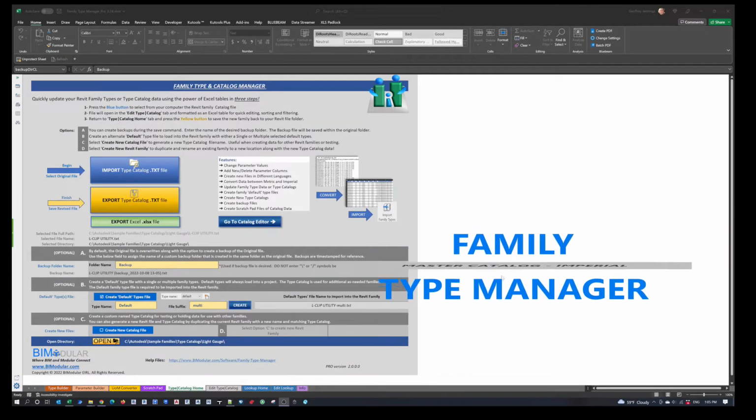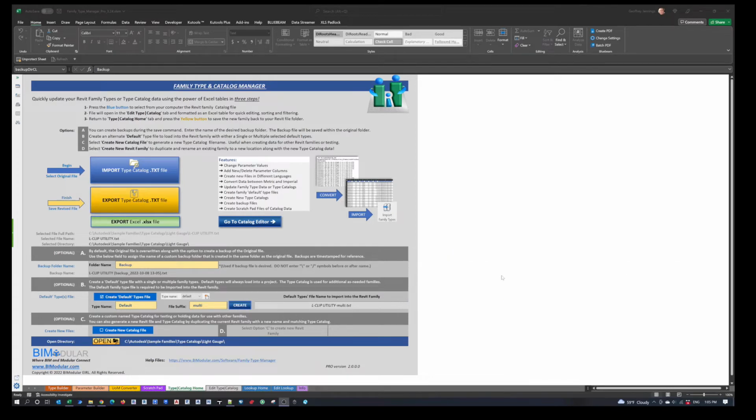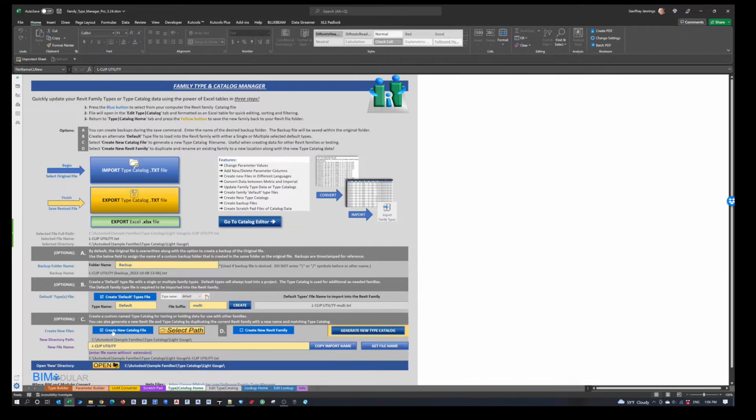So first step we're going to do is create the imperial master catalog, and then we'll create a metric master catalog. So the imperial master catalog will be holding all of our material, all of our data for all of our imperial settings, and then our metric catalog will hold all of our data for our more global demand clients, which would be metric and also in any language as well. So both of these catalogs are going to still be utilized within one family name, which is our governing family for the company. So to do that, we're going to click right here, and we're going to create now our Imperial Master Catalog.